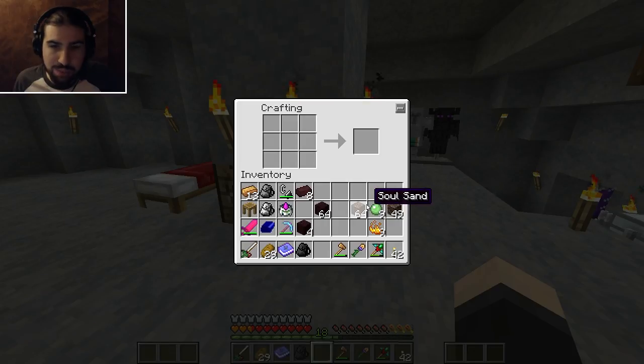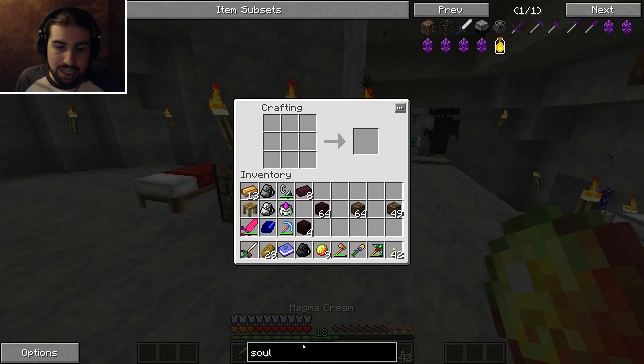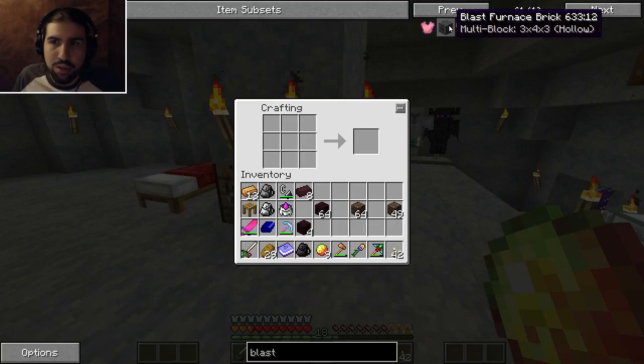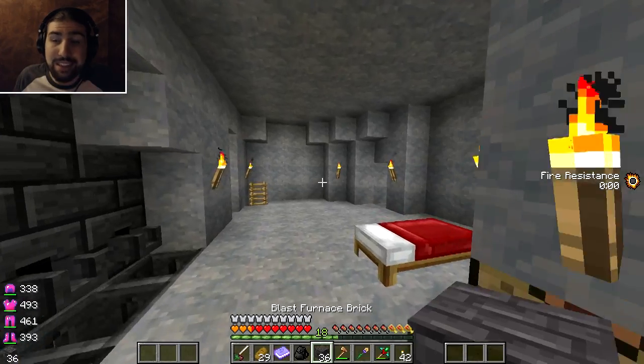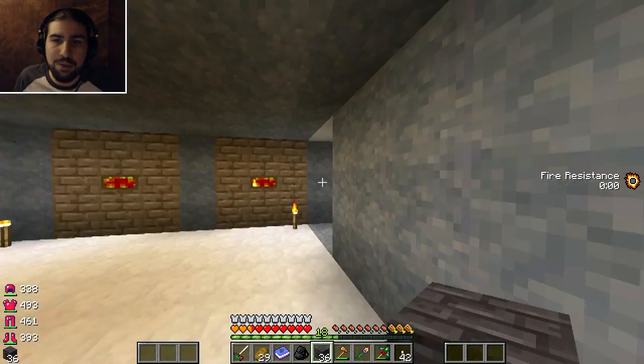now I can work on the blast furnace. I don't remember the exact recipe, but I know what my notes say anyway. And if I just search blast furnace, it's only one block that the whole structure is made of, which is convenient. And that's how much it said I needed, so I'm just making that many. Now we're just going to put it together, and hopefully it works.